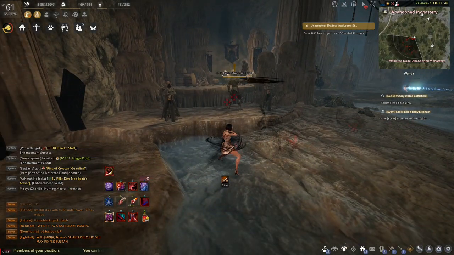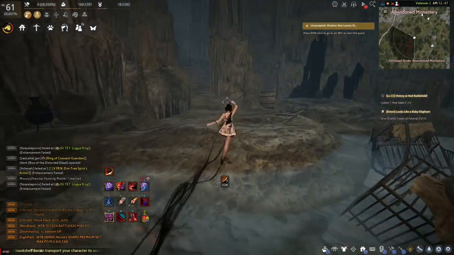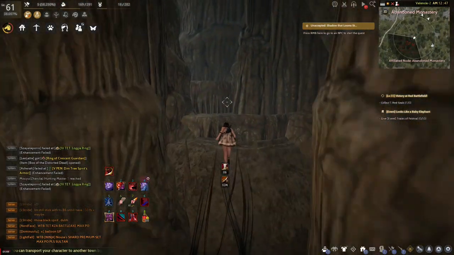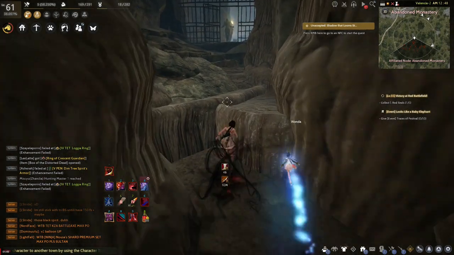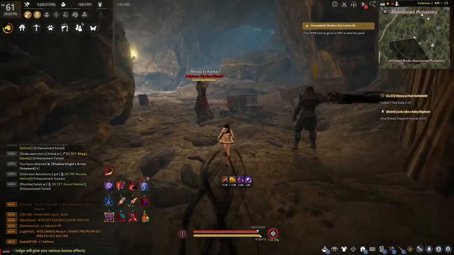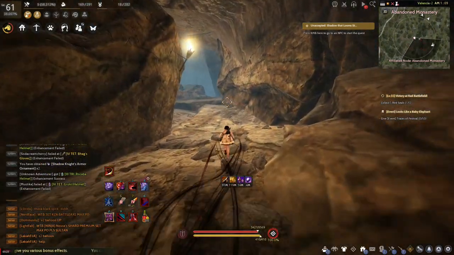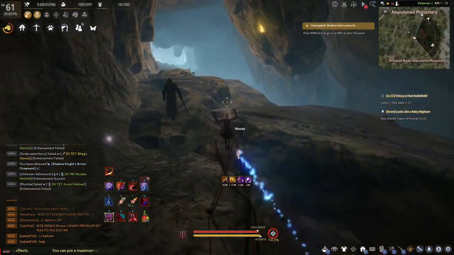You have found the altar. The next step is, you need to find a small passageway at the right side of this altar. And I have arrived at the new dungeon, Abandoned Monastery. I will go inside now. Looks like the place is very small.